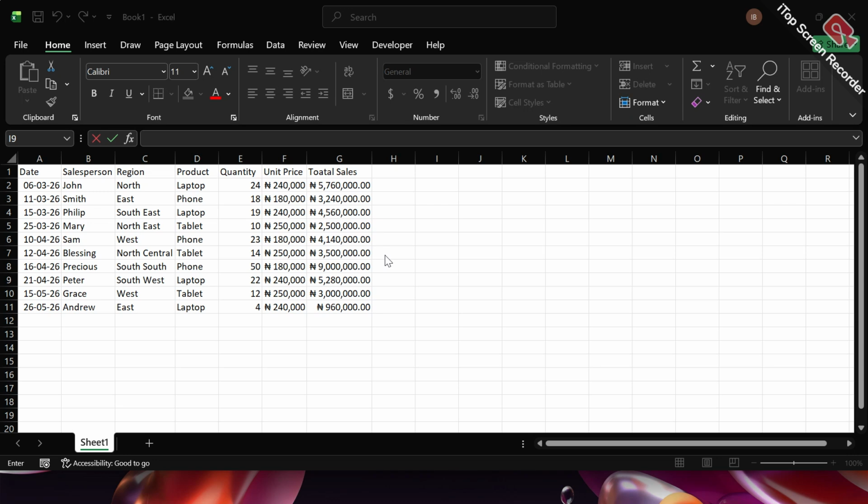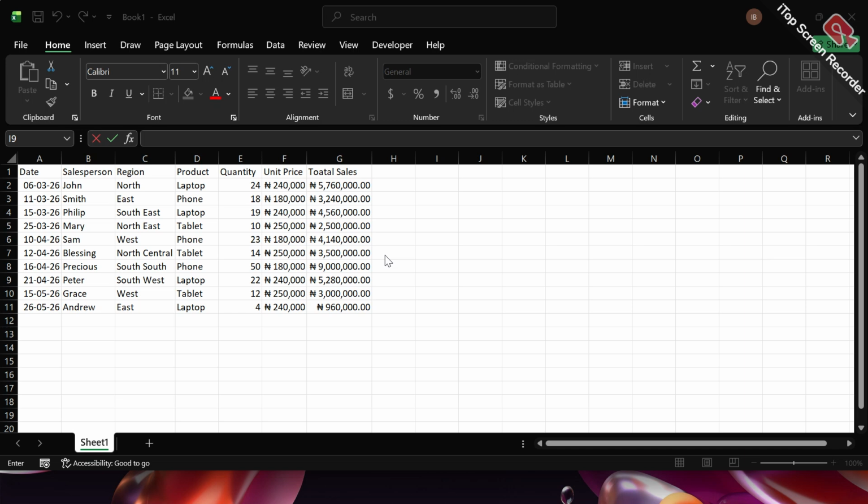Instead of looking through hundreds or thousands of records in a row, a pivot table will organize your data into an easy to read report.